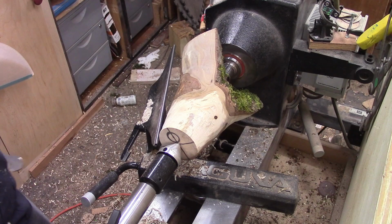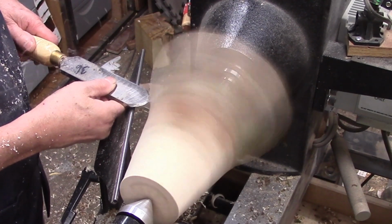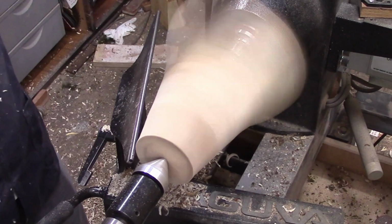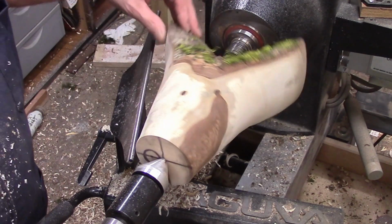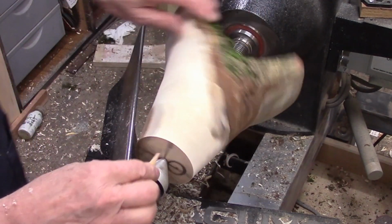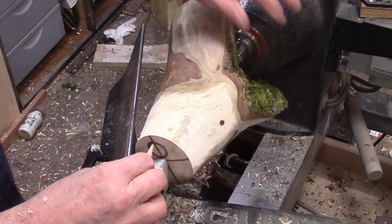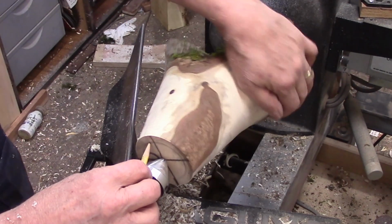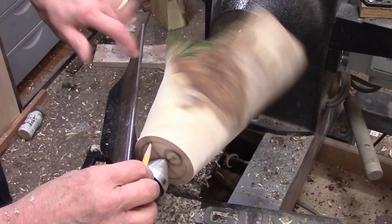It's a little bit dull. I'm going to get a burr on this. Alright, that's pretty good. I need to get a tenon on here. Because this is hanging out, I'll use my jaws that have an internal dovetail just to grab it a little better, and generally that pencil line works for that.